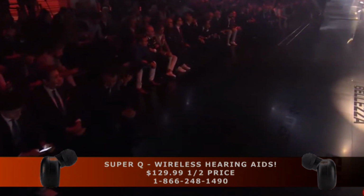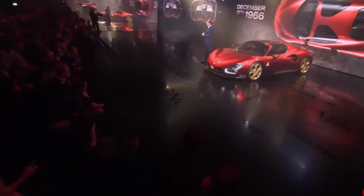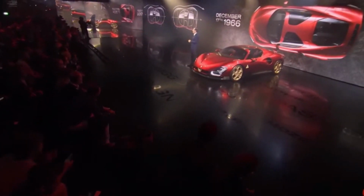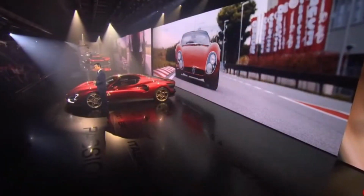Now, for those lucky few who've secured their spot in line, you'll have the thrilling choice between that potent twin-turbo V6 or the electrifying 750 horsepower electric powertrain. The decision is yours to make. So if you choose the electric powertrain, how far can you go? Well, it has a range estimated at 240 miles. It also has an estimated top speed of 207 miles per hour.